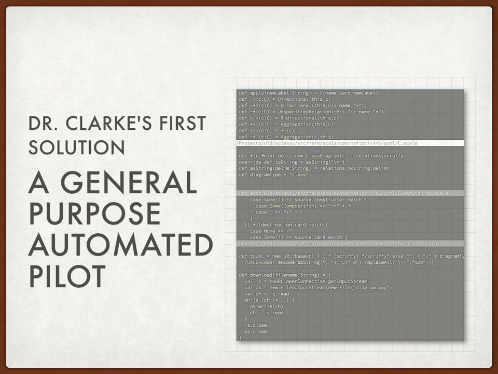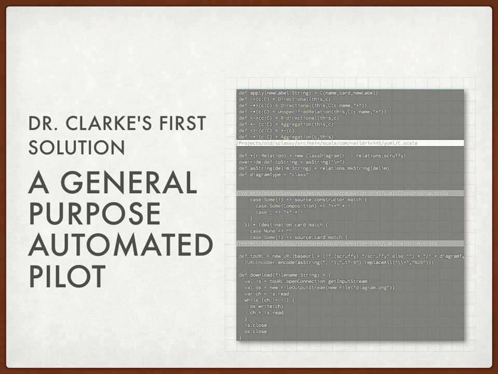So Dr. Clark's first solution was to write a general purpose pilot, right? That's the instinct all of us as programmers have, right? Let's solve the problem generally, solve the problem in a generic way, refine it over time, make it better and better. But essentially, we want to have a single solution that we can apply to all of our journeys. So he wrote what ended up being millions of lines of code and was unable to get the pilot to work at all. It could manage very, very simple risk-free journeys, but as soon as you did something more complicated, it just made it very, very difficult. He was not able to get it to work.